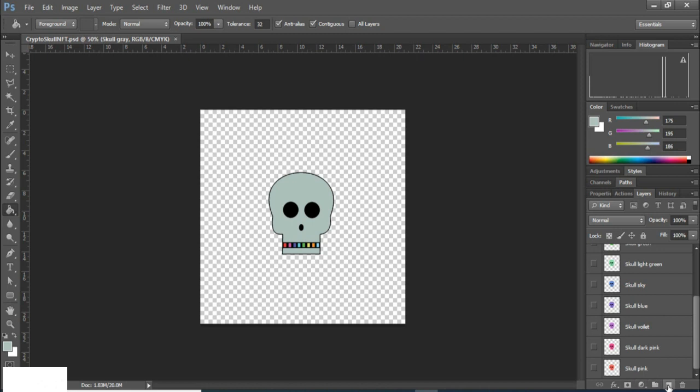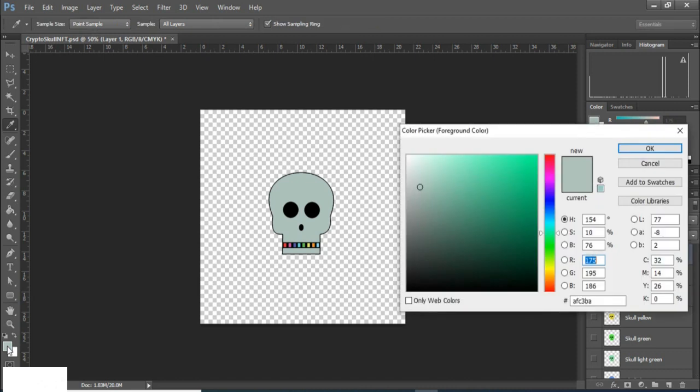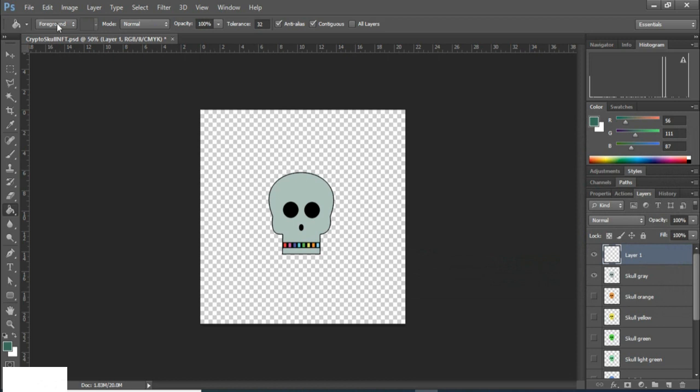Okay, so here you can see the option create a new layer. Okay, so click here, and in that new layer I will fill the background color. So select a background color, and first of all here for the background I will select this tool, right click on this tool and go to gradient tool. Okay, and for the gradient you can see here the option, select this, the second radial gradient.